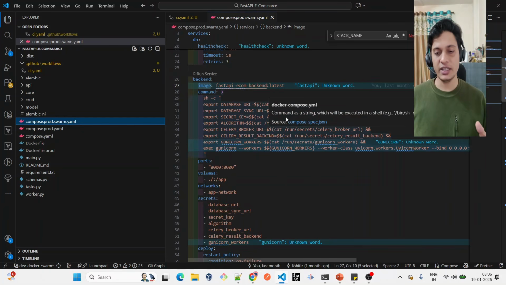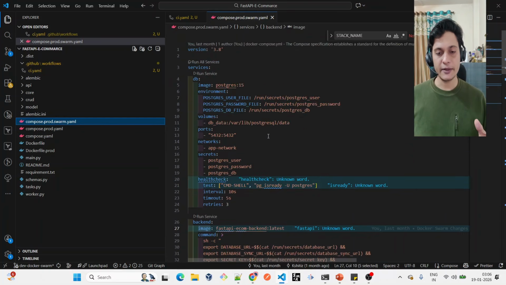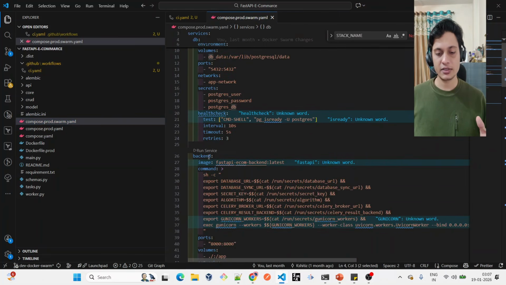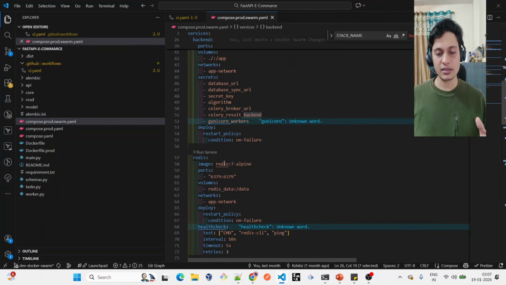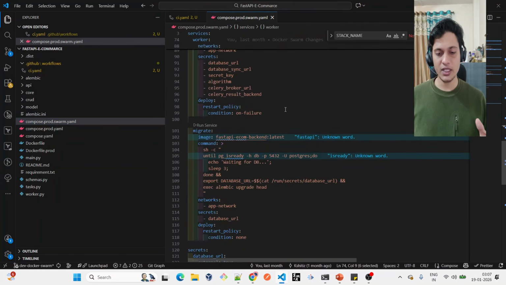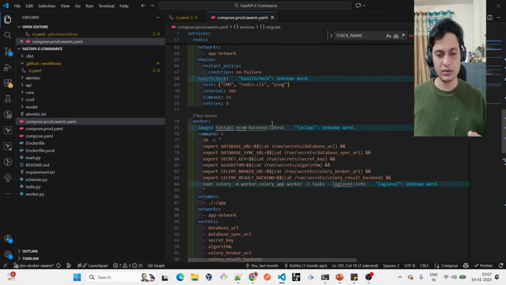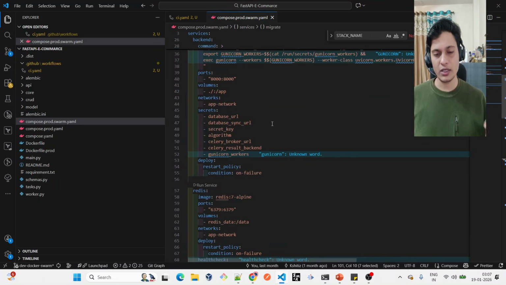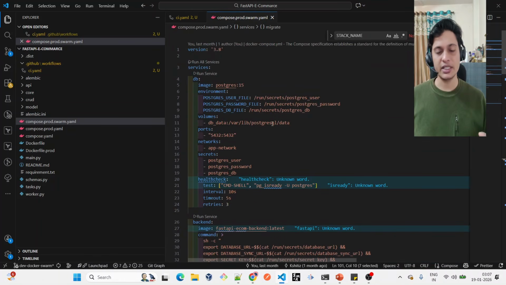If we see here, we have services like DB, backend, Redis, and worker. This migrate is completely related to DB. So we need to work mainly on these three services so that our application will be in a continuous running state.